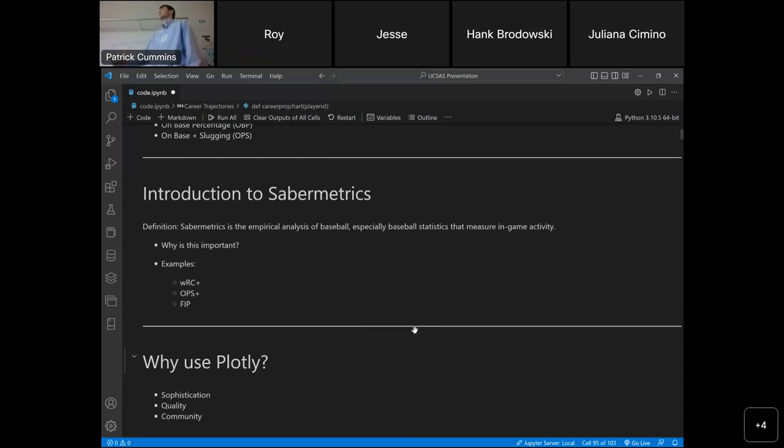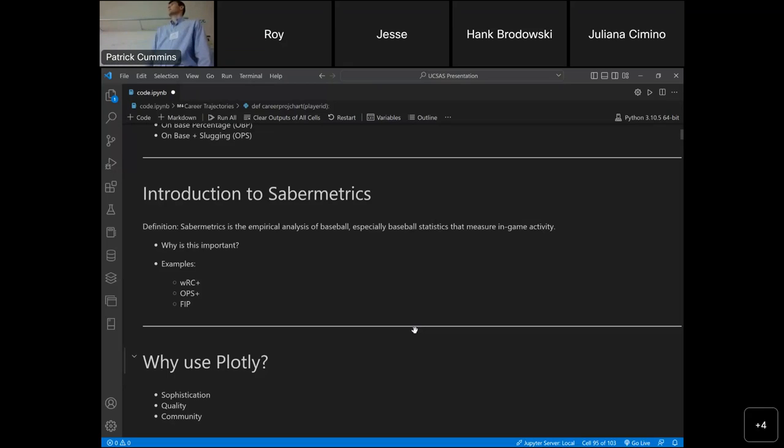And so why is this important? Well, ever since Moneyball, for those who haven't seen it, in 2001, the Oakland Athletics had an incredibly small payroll, but used sabermetrics and statistics in a way that baseball hadn't seen before to create a World Series contending team. And so after that, analytics have become an essential part of baseball in understanding the game, rather than just using the eye test or the simple statistics that were originally used.